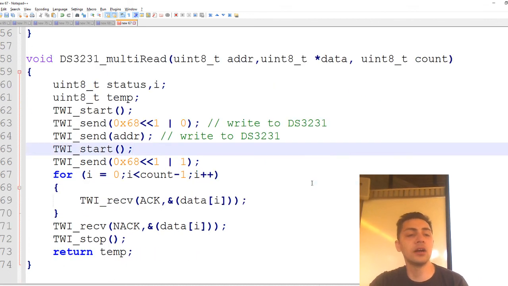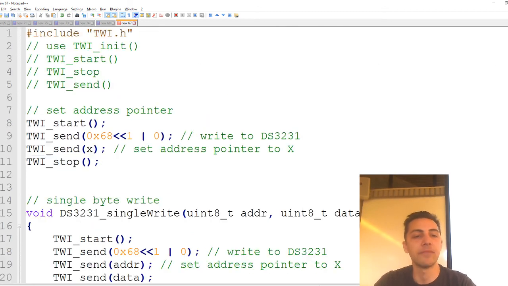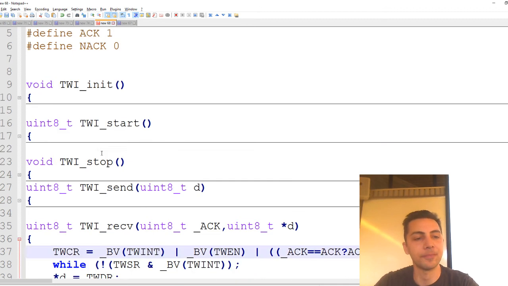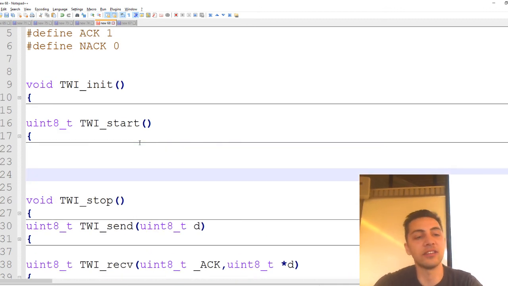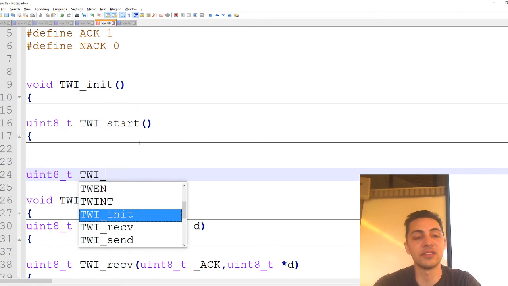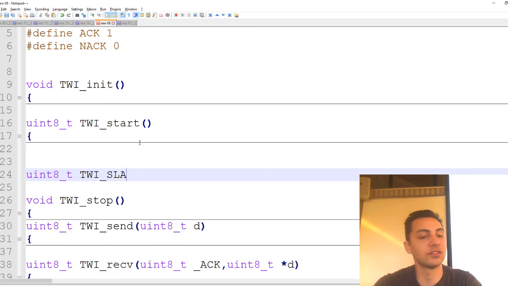From here, I might go ahead and do a little bit of refactoring. One of the things I see a lot is this kind of weird stuff. So I might go back in here. I might say uint8_t two-wire interface slave address.